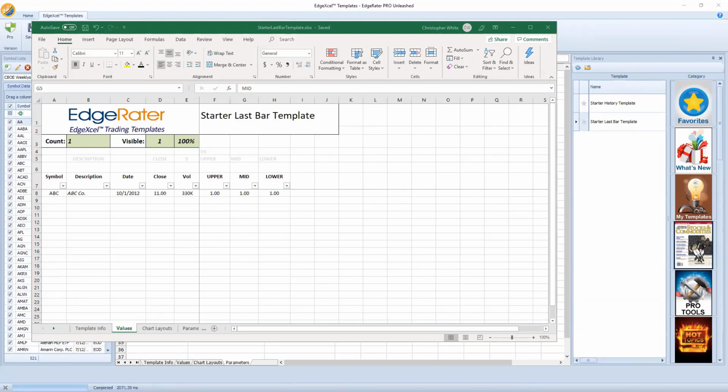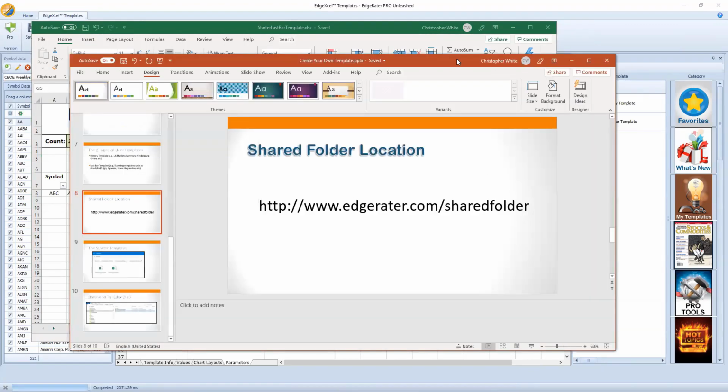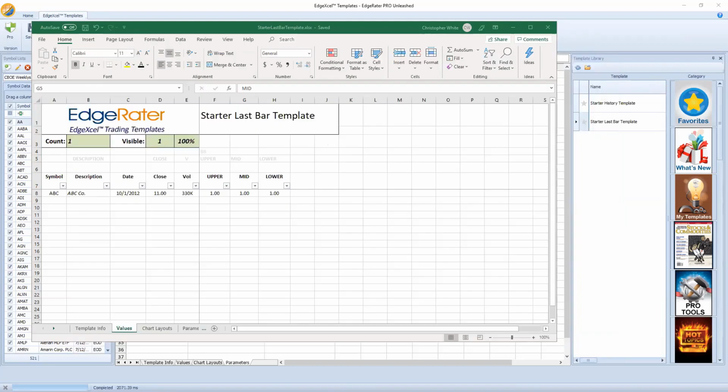Let me just show that again. That's the shared folder location. You'll find the starter templates under template utilities. Version of Excel, it really doesn't matter. It has to be at least the 2013 version, but if you have Office 365, then you're going to have the latest version of Excel, which is 2019, I believe. But I think you at least need the 2013 version.